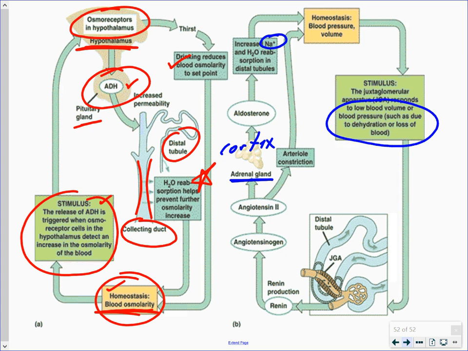So in order to bring that blood volume and blood pressure back up again, what your body is going to try and do is hold on to whatever solute and water it can. As a general rule, wherever the solute goes, the water will follow. So if you're holding on to solute like sodium, you're going to hold on to the water as well. So if there is a drop in blood volume and blood pressure, you don't need to know about all of these details here, but what you do need to know is that is going to be the stimulus for the adrenal gland, the adrenal cortex, to increase the production of aldosterone.